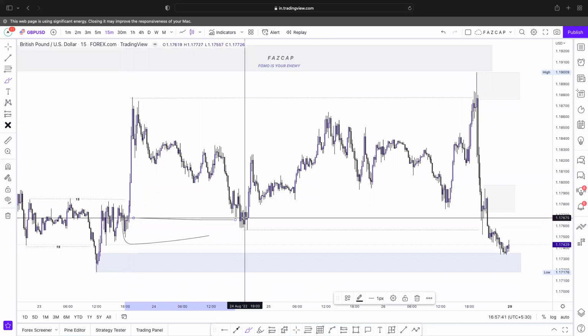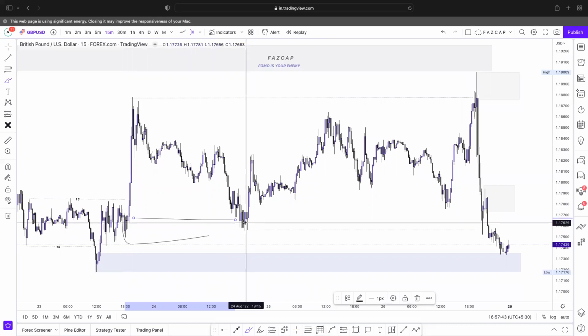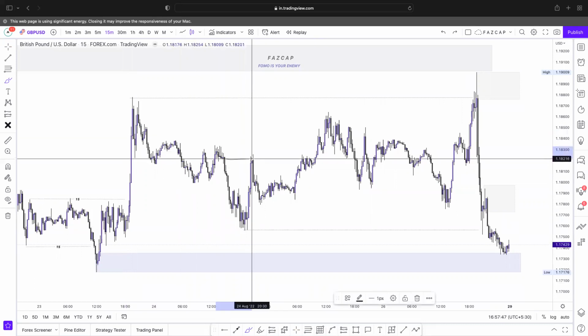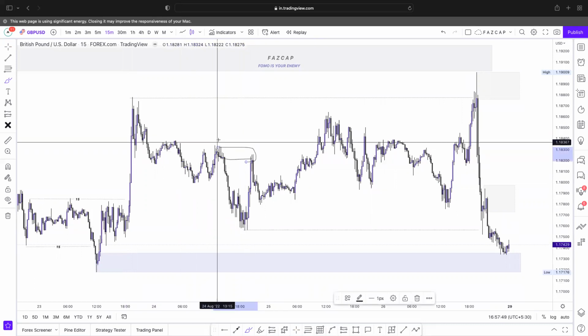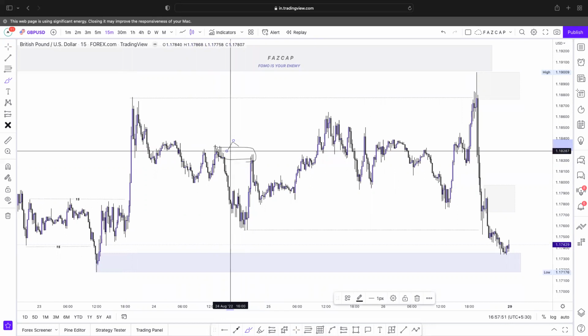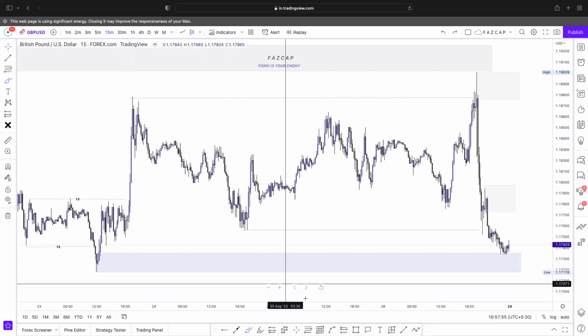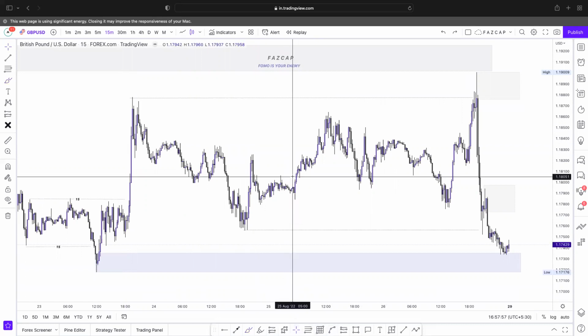Okay, I also showed how I took the trade. But what I did is I just targeted this high. I didn't predict that the market will break this, because I don't know if the market will do it or not. So you have to be more cautious about what you are looking at in the market.